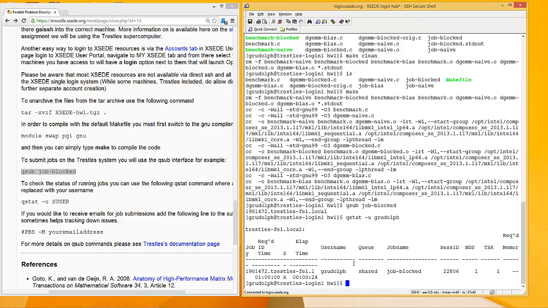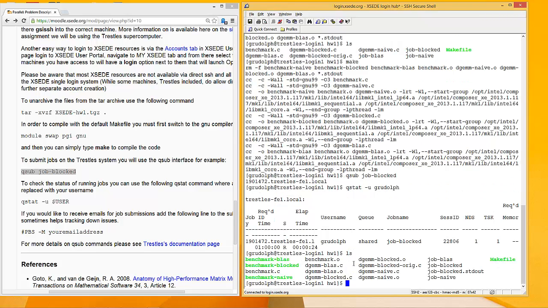And if I want to see if everything is done, one way to do that is to do a directory and look for jobblocked.stdout. So now I've got some results.